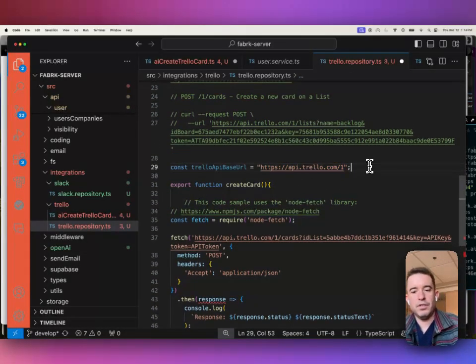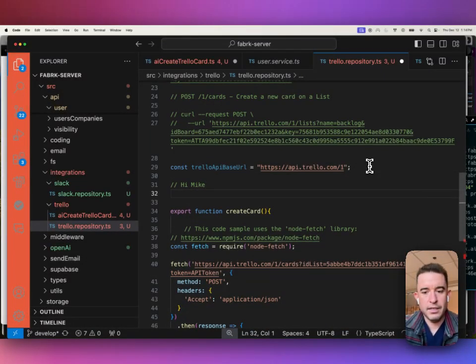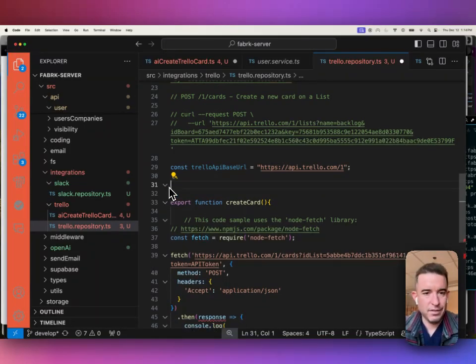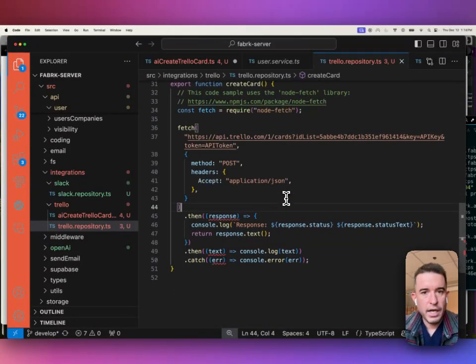Also, another power tip, a lot of times when I'm trying to write emails, I'll just go like this. Hi, Mike. I'm just checking in. How are you doing? So you notice that autocomplete, it didn't do it yet, but it'll continue to autocomplete for you. So often I'll actually just type in VS Code, and then it'll write what I'm trying to do. Okay. Anyway, so here we go.